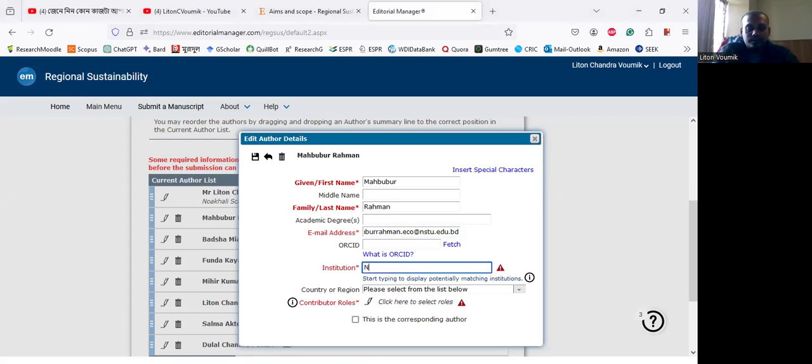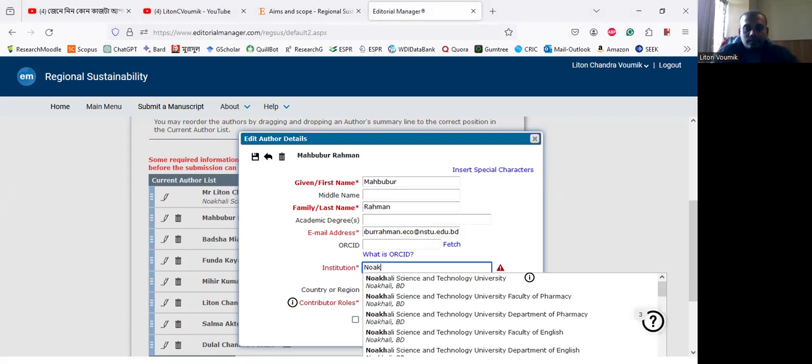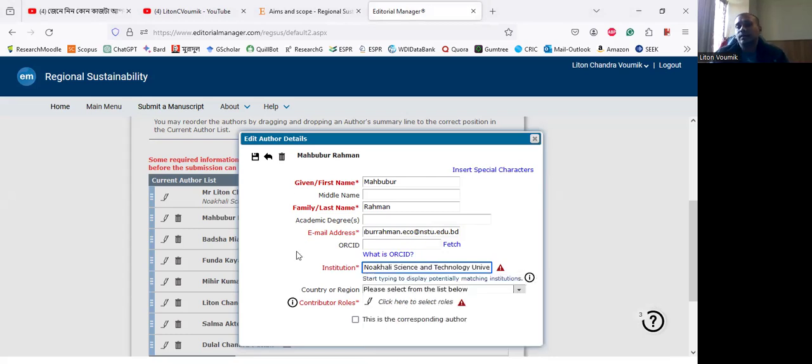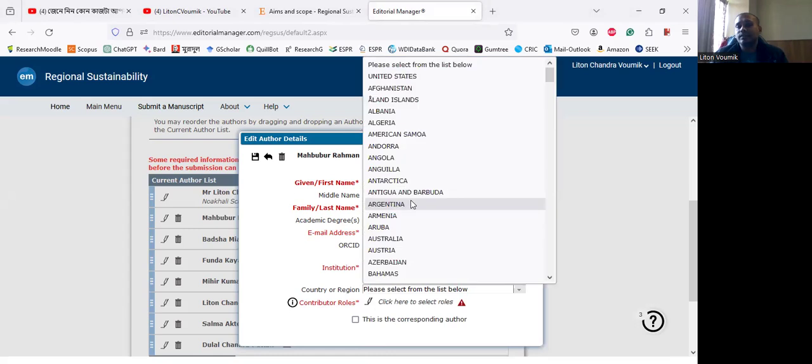Okay, institution. You have to write some words and they will collect the whole information, and country of the region. These information are very, very important and should match your journal and the system. Also, whether you have open access facilities or don't have to pay the APC depends on your country, and they will match this information.